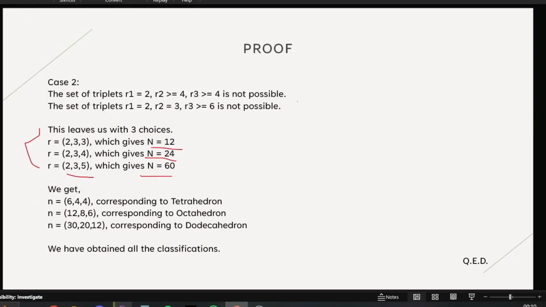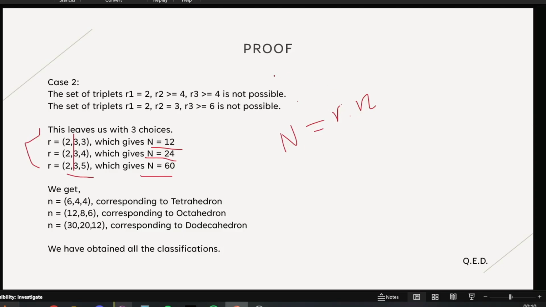So from the orbit stabilizer theorem, we have capital N equal to small r times small n. From each of these, we can obtain these indices. 12 by 2 gives us 6, 12 by 3 gives us 4, 12 by 3 gives us 4. If we observe this middle column, the middle column has all three. So each vertex will be connected to three other points in the space.